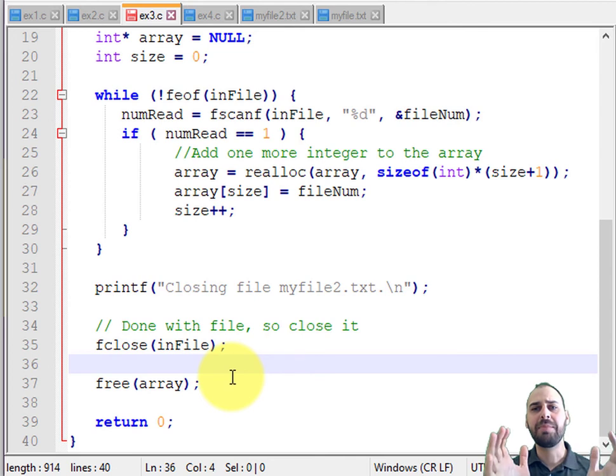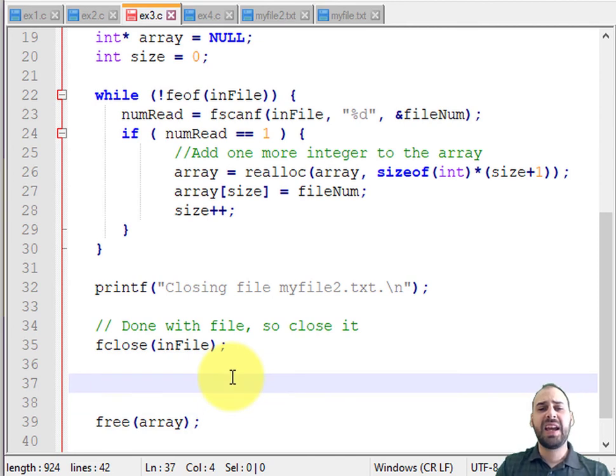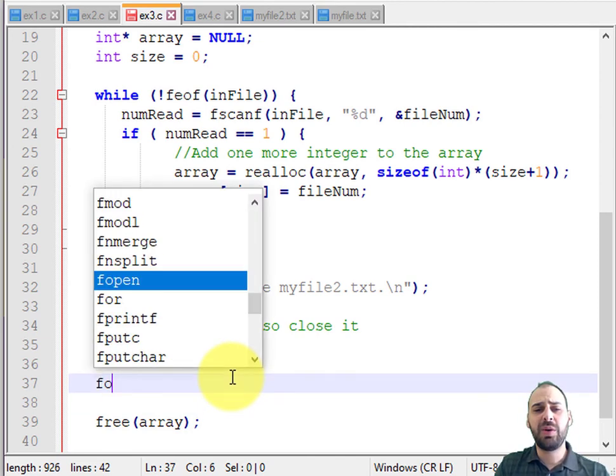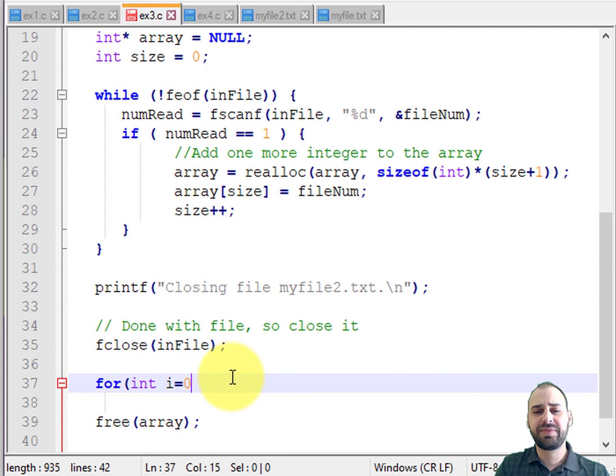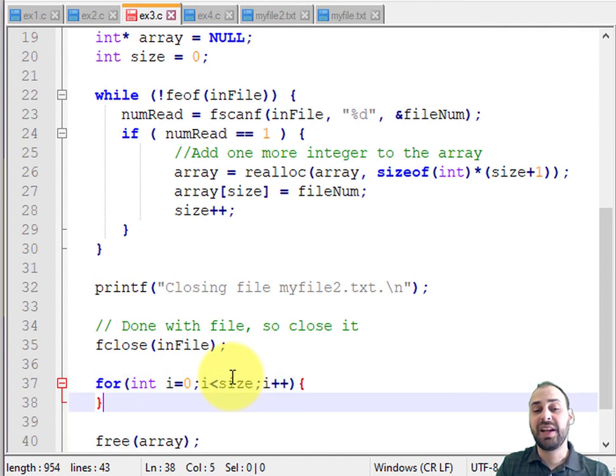We have one block of data, that array, so we only need to call free once on that. And I'm going to loop and just print everything out that's in the array, just so that we know that it worked correctly.